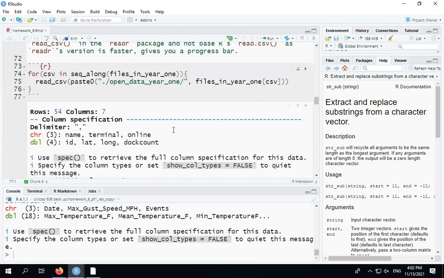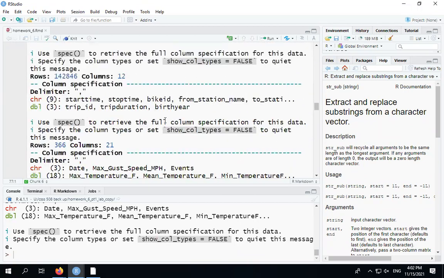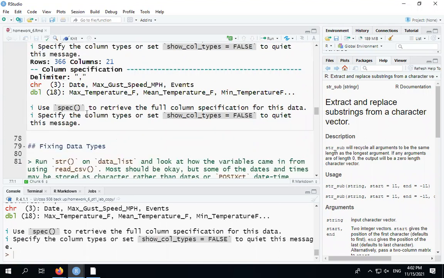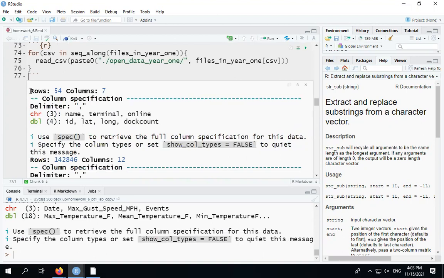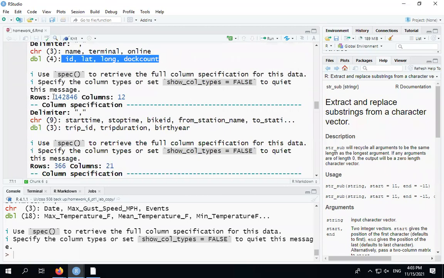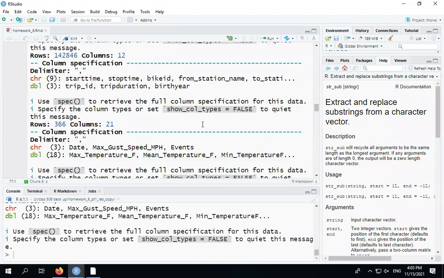Okay, so far, what happens is we have 3 different read_csv calls that have happened. We have here the rows and columns of a CSV with a few character columns, a few double columns. This has 142,000 rows and 12 columns with some data here.